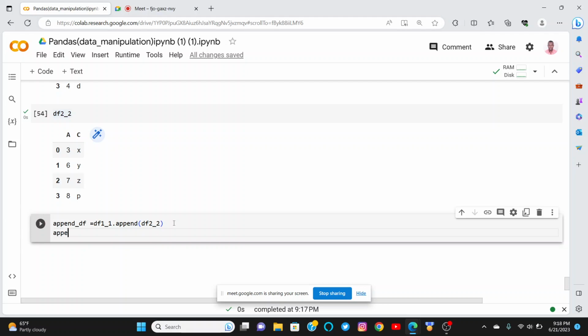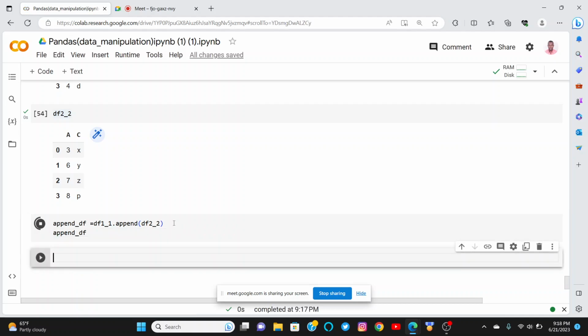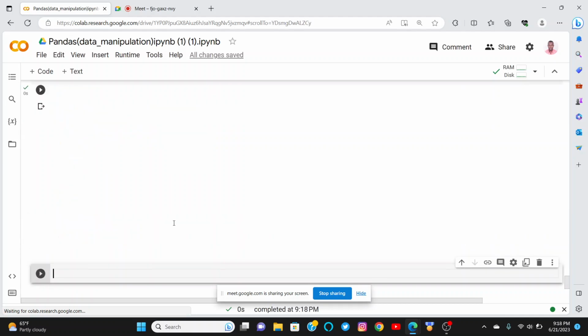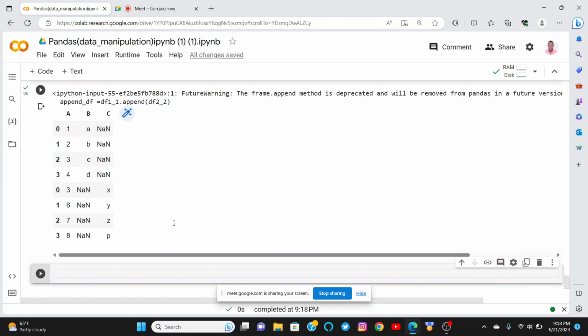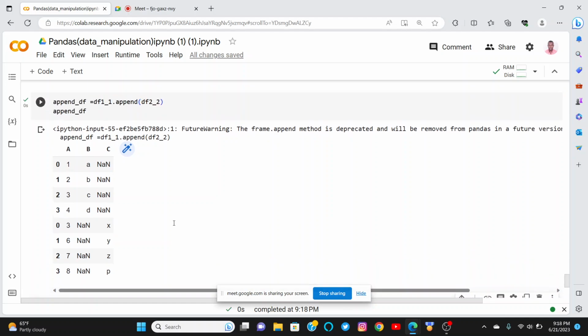To read it, we call our append_df. See whether it has stacked one on top of the other. You see, that's stacked on top of the other. Questions?